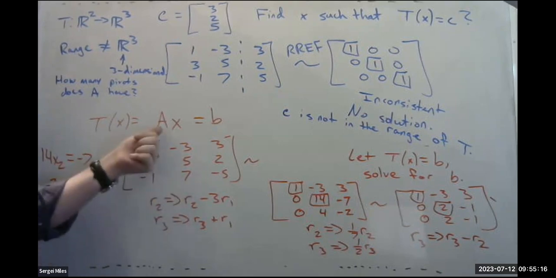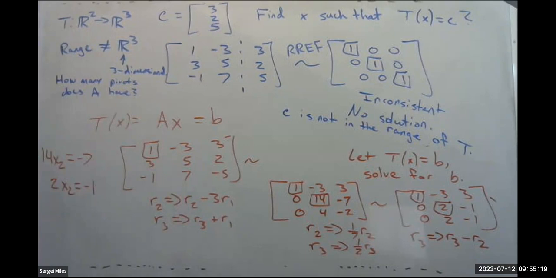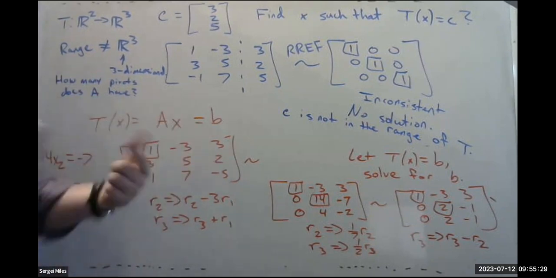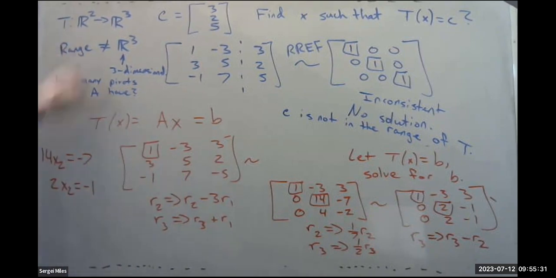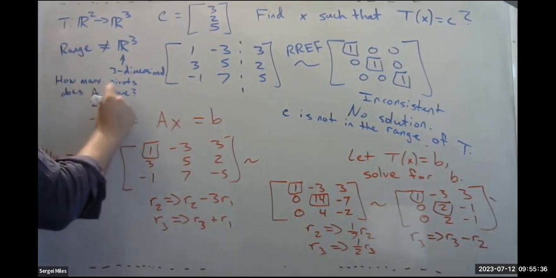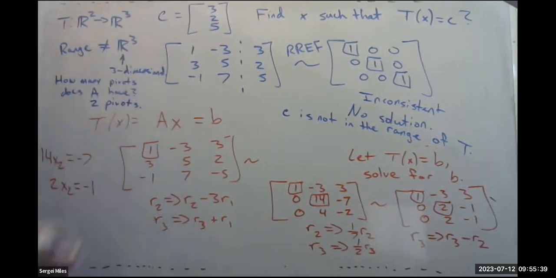So what does that mean? That means the transformation's outputs form a two-dimensional space. In other words, all of this range is some plane in R3. It's some piece of paper. It's some two-dimensional plane in R3. That's what the range is for this example. So for that reason, the range is not going to equal all of R3. Okay, so what happens when it does equal R3? What happens when it doesn't? These are other special terms, special ideas. We're going to talk about more in future sections.